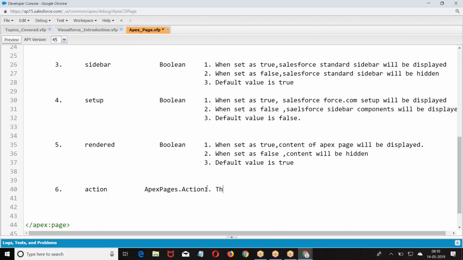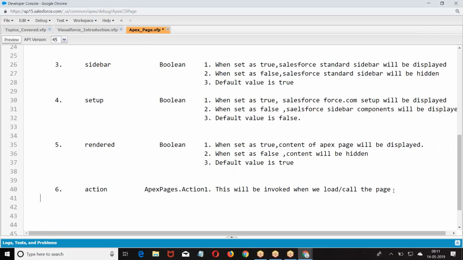This will be invoked automatically when we load the page. Right. This is how we got it.